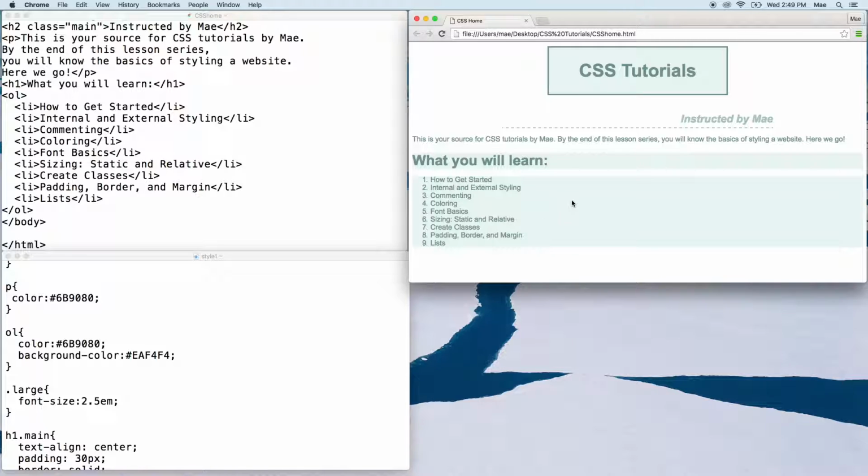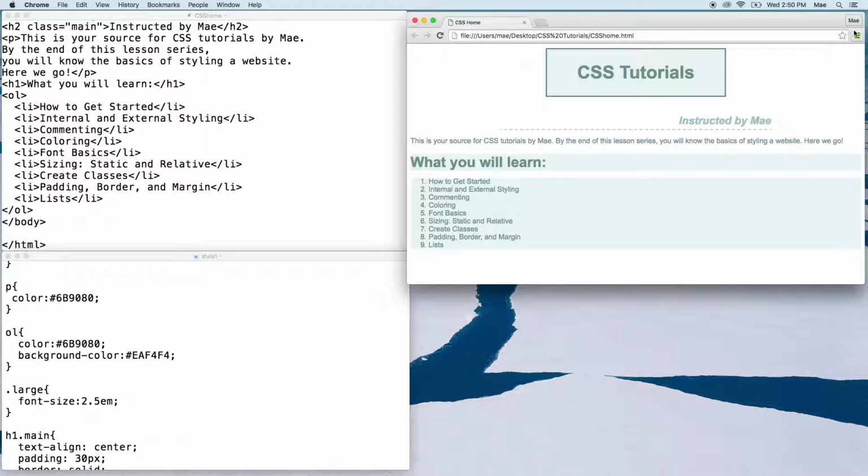In the previous video, we removed the margin from the bottom of our H1 element, and that's because I want these colors to blend together, to look like they're seamless. But right now you can see that there's something above the first list element.